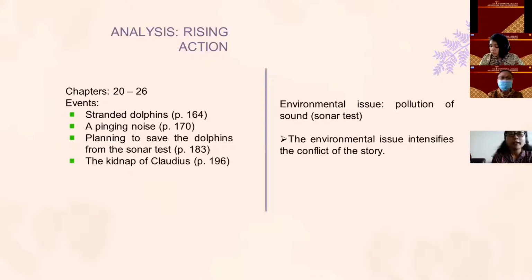And then the third one, here we see that the events are also related to the previous one, but here we see that the issue becomes more focused on sonar test. And here we see that the events are related to how sonar test is implemented in the events and how it affects the things or the objects there in the novel.